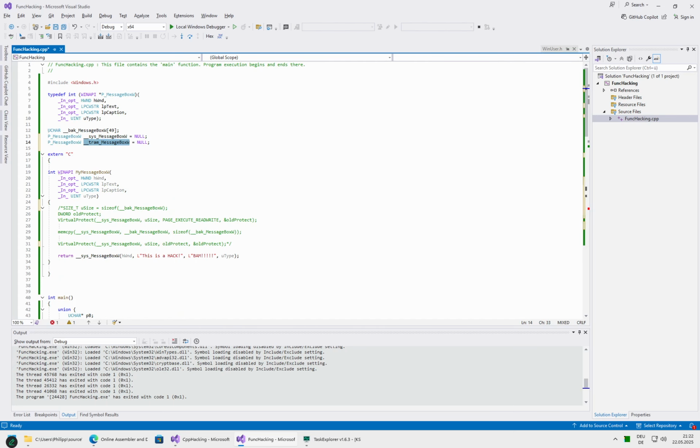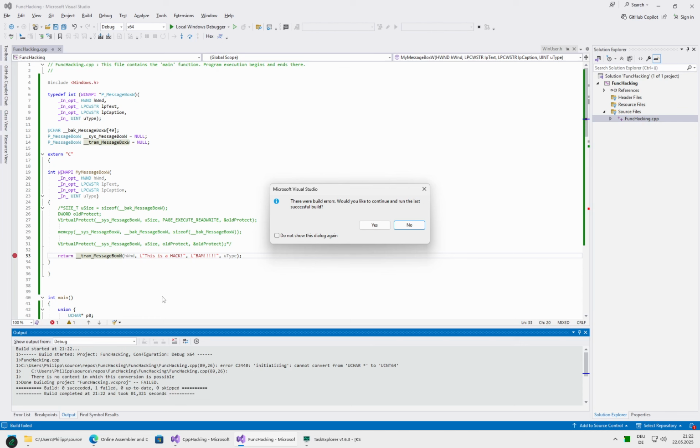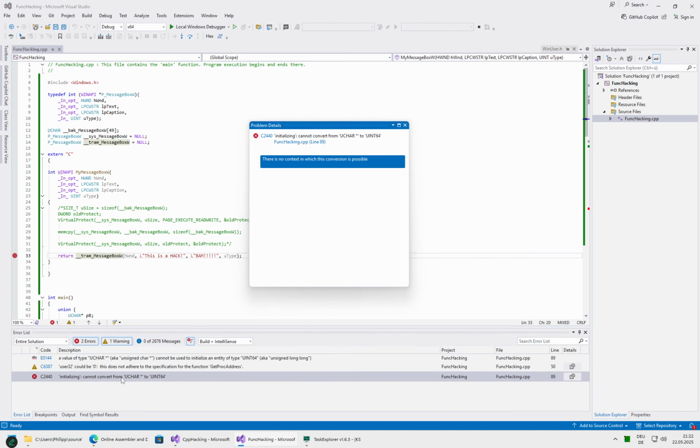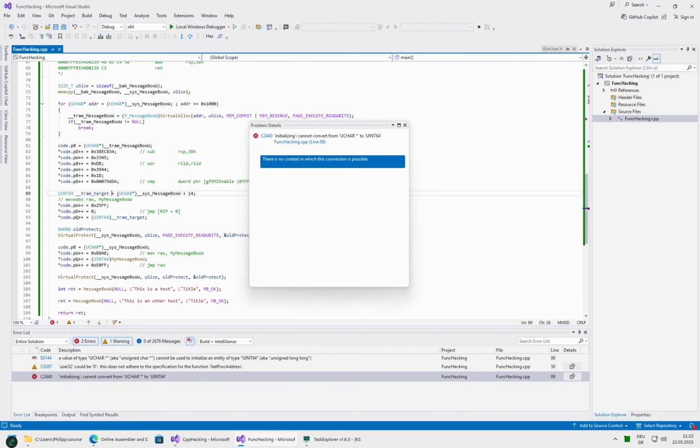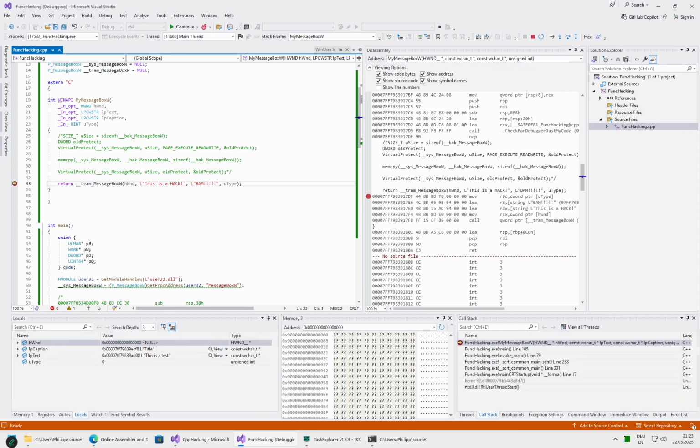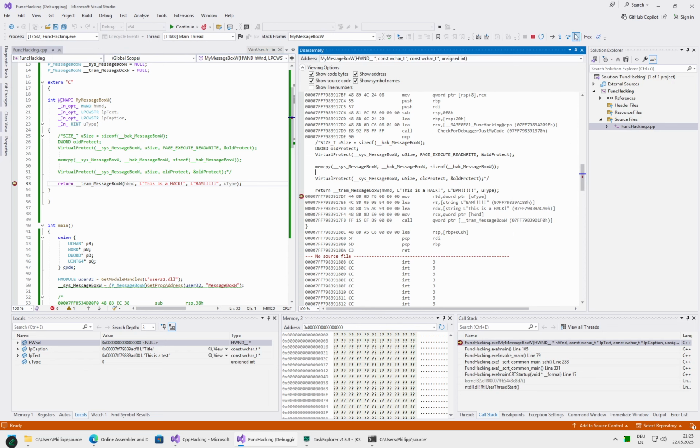So we have here this thing. We call this trampoline instead of the original function. Put a breakpoint here. We forgot one thing. This is not Ucha, this should be Win64. It was a small copy and paste bug. Right, okay, so we arrive here at our hacked function, and now we want to go to our trampoline. So we call this thing, and we have here the XOR, the move.